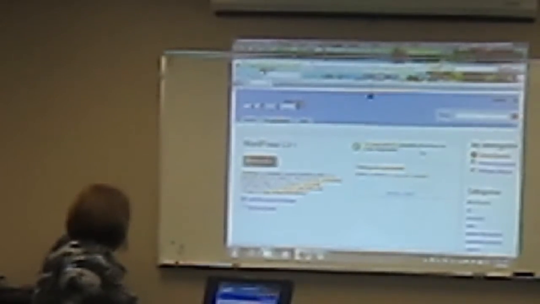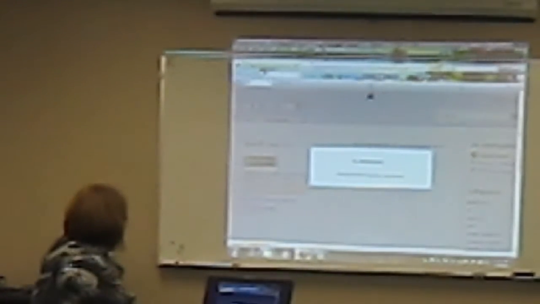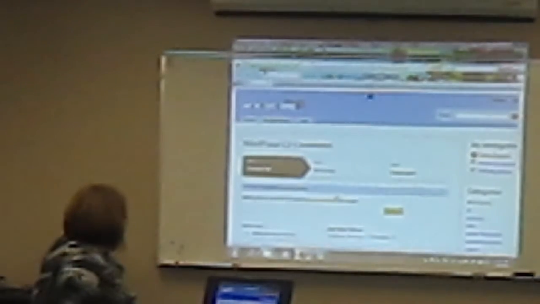And then real simple, it says, okay, this application is compatible with at least one of your hosting plans. And so I can install it. So I click install now, and I'll tell it where later. So now it's gonna walk me through the installation process. It says, which one do you want to host?